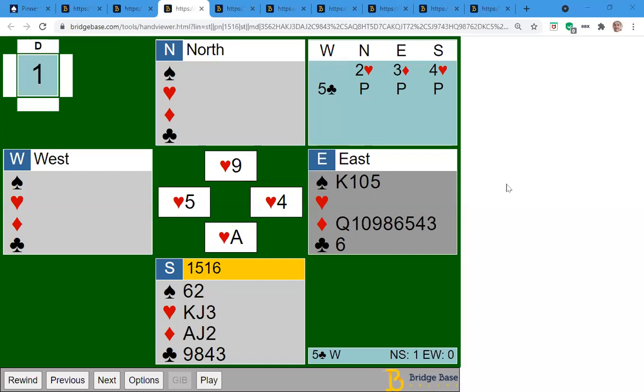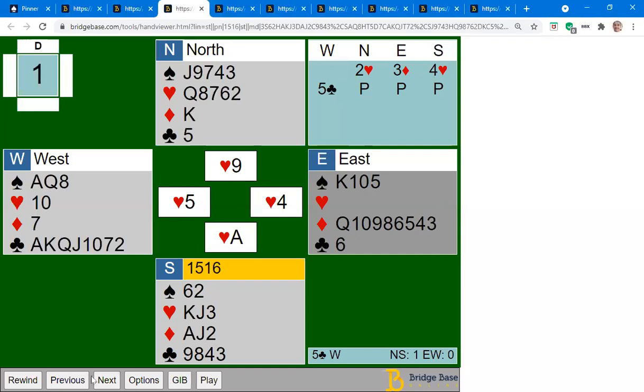All right. Anyone have any questions on that? What actually happened on this hand, as you can see, I'll just bring up the 4 hands. You can see West does have another heart.